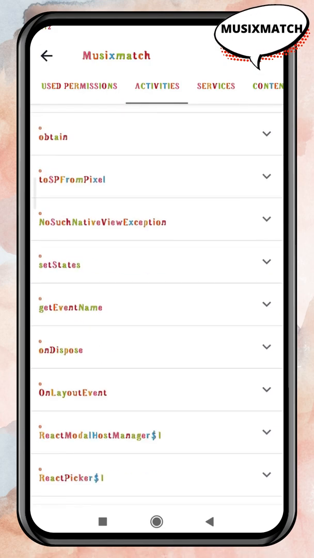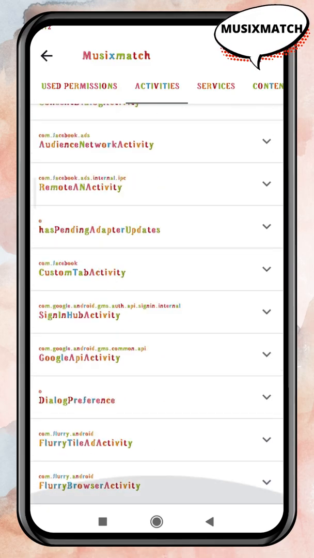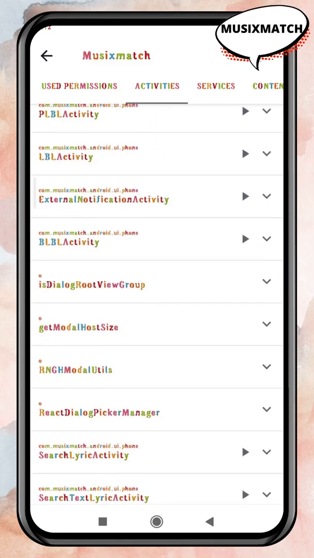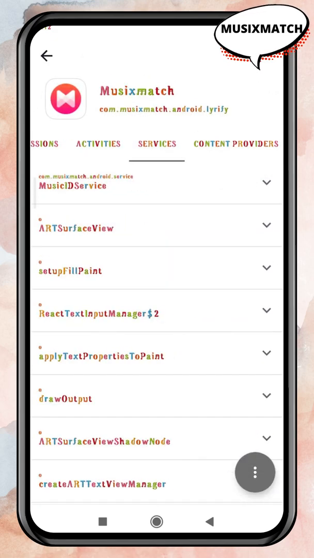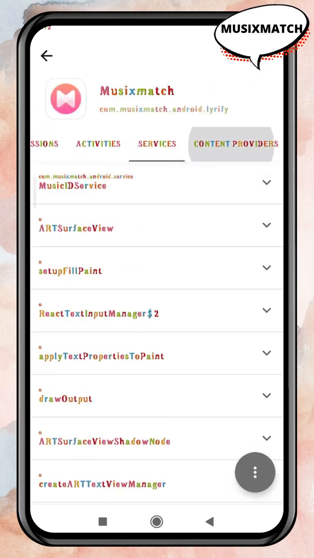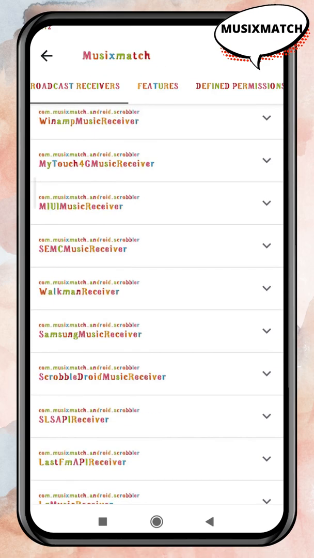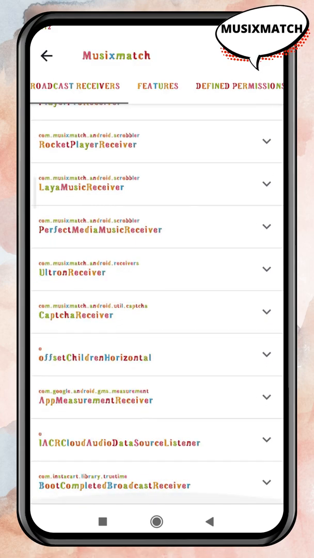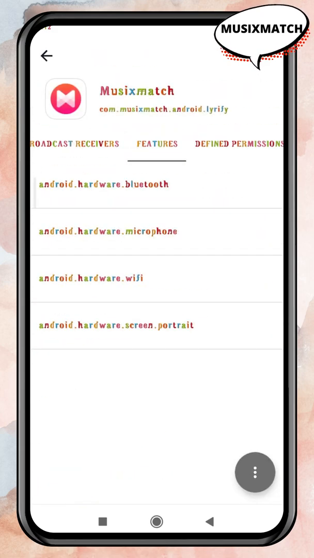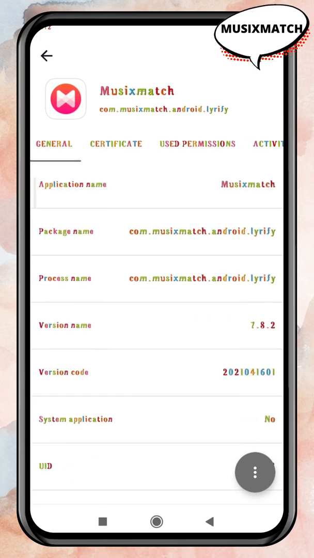And it has a lot of activities inside here. It also has many services inside here. And that's all for Music Mesh.